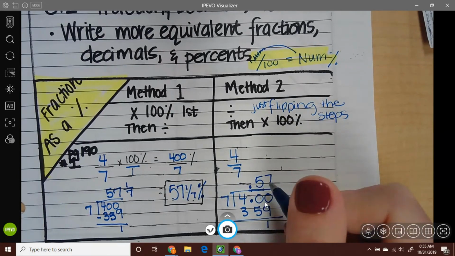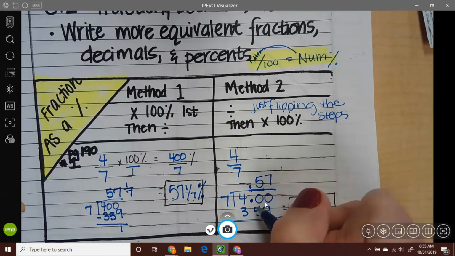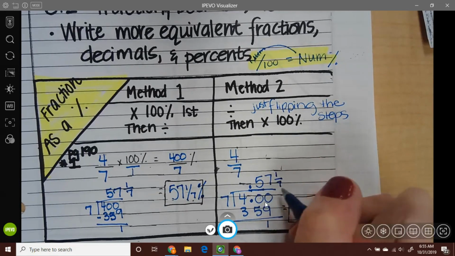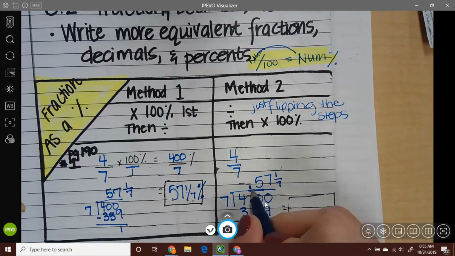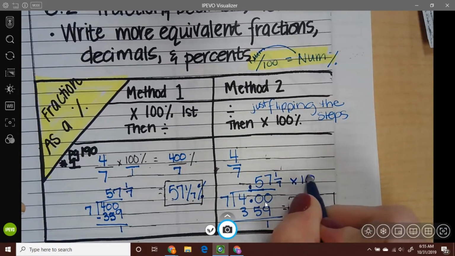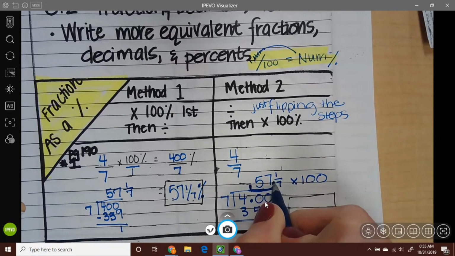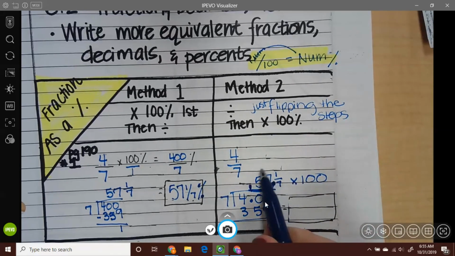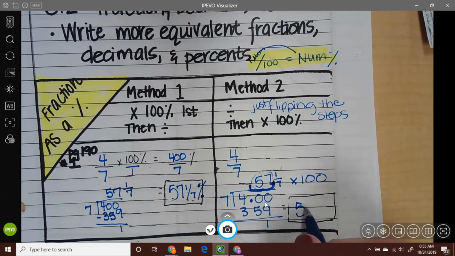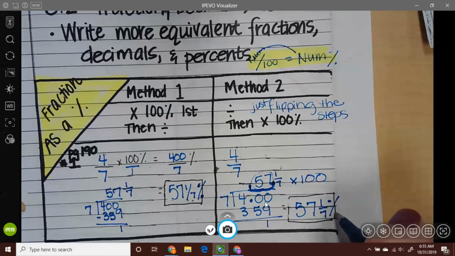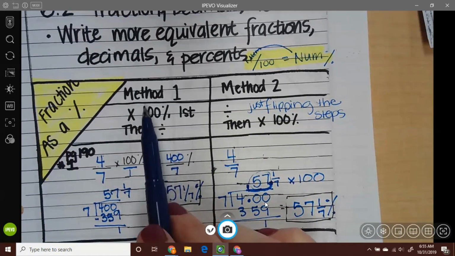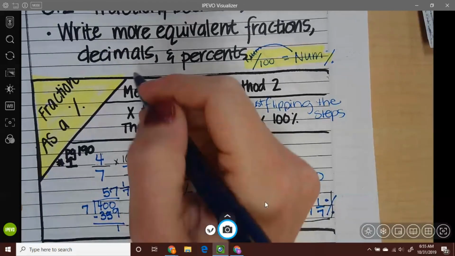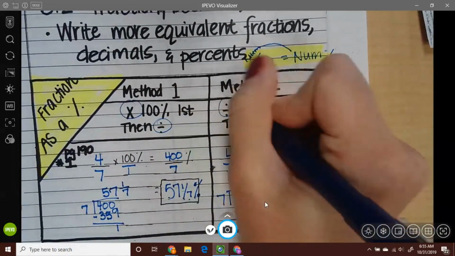This is the part where this one would get tricky because you have 1/7, but we can't really have part of a decimal already. So when I multiply by 100, it fixes it because I moved my decimal point to there. So it's 57 for a whole number and 1/7 for my part remaining. And I put it as a percent. So these are the same process, really. It's just changing the order of the steps. So I'd multiply, then divide. Here I divide, then multiply.